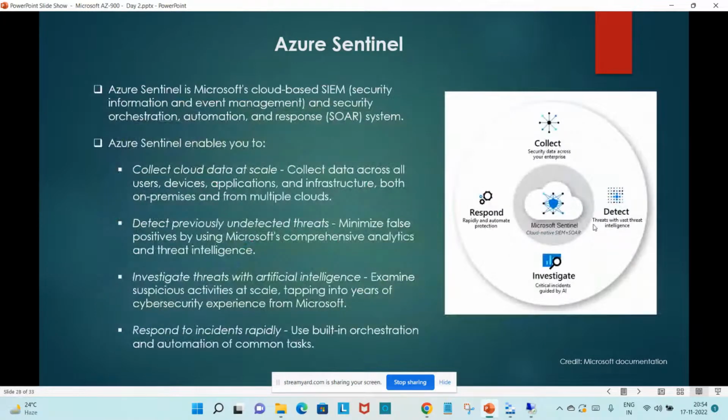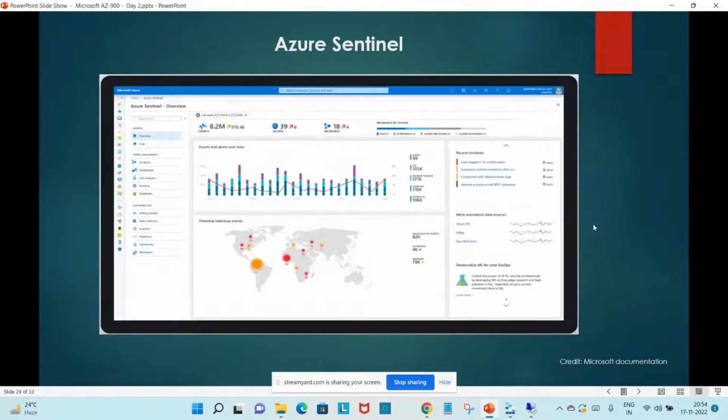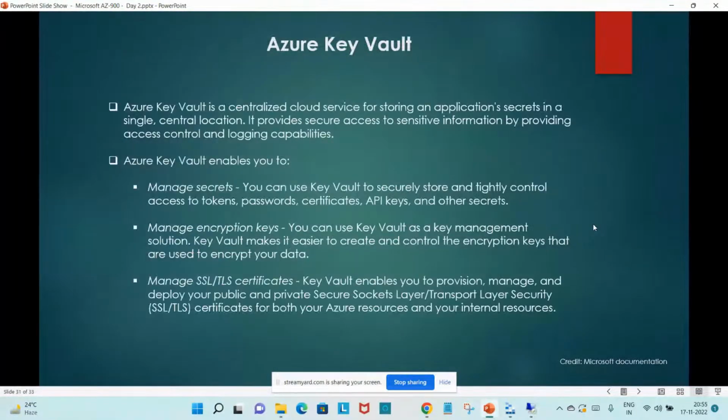You can see from this diagram, it will collect, detect, investigate, and respond. This whole thing is done by Azure Sentinel. For the collect part, it will get some help from Microsoft Defender, and also a little on the detect part. Okay, so the next one is Azure Key Vault.